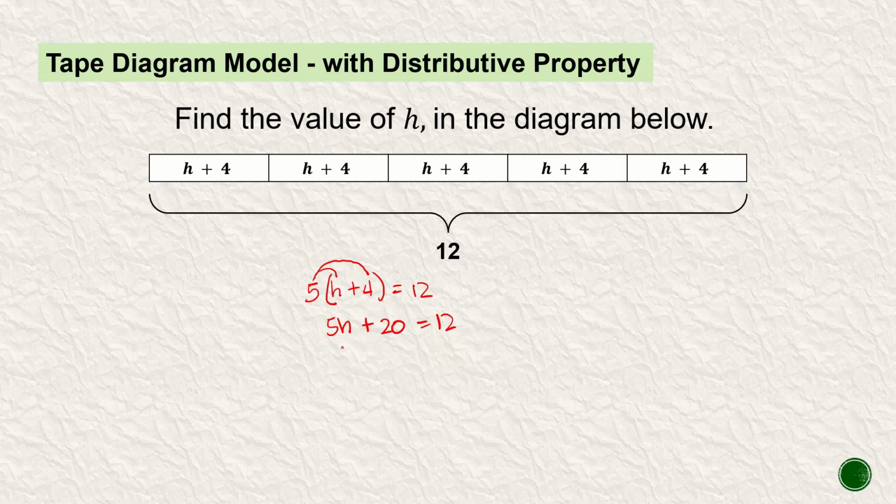The first number that we will remove is the number far from that h, and that's 20. That's a positive 20. So we need to add the inverse of positive 20 on both sides. So plus negative 20 here, that's going to be canceled out because that will be equal to 0. And then here we need to add negative 20.